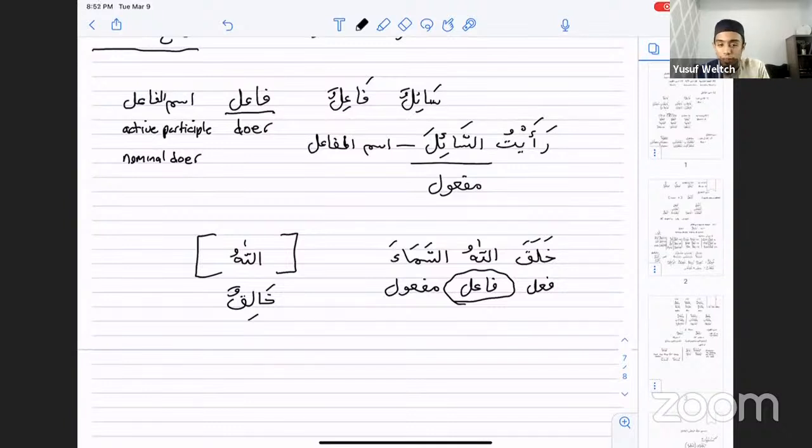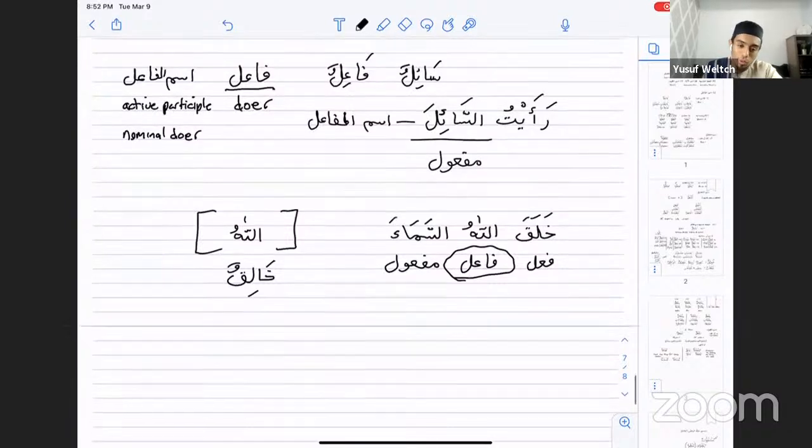So you can say that fa'il is a role that any word can play within a sentence that is comprised of a verb and a doer. It's the doer. Whereas ismul fa'il is a type of word which denotes a being and an action, regardless of whether it's in the context of a sentence or not. Does that make sense? So basically there are two things in the same word, whereas the verb has three. The regular noun has one.